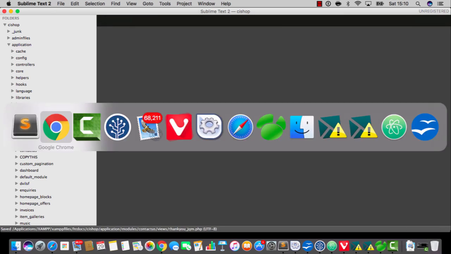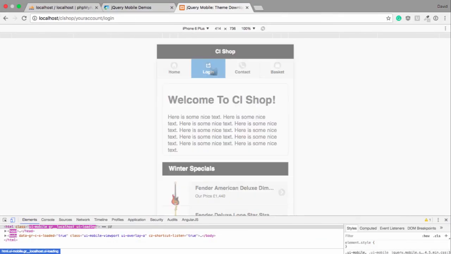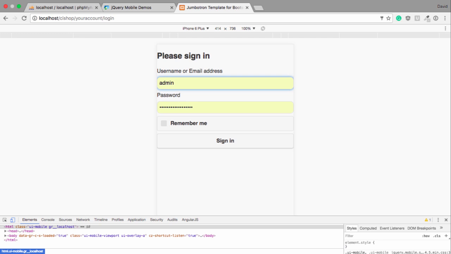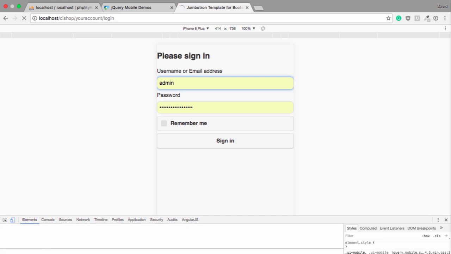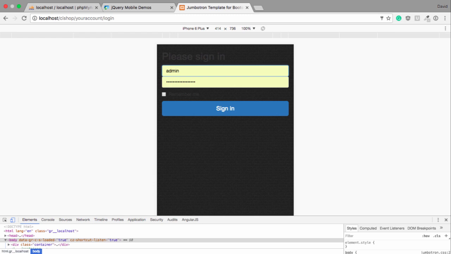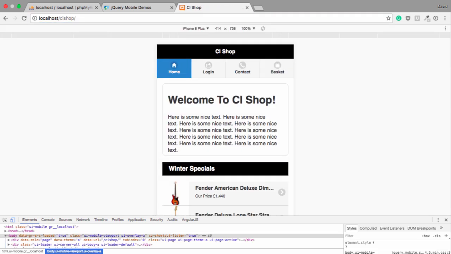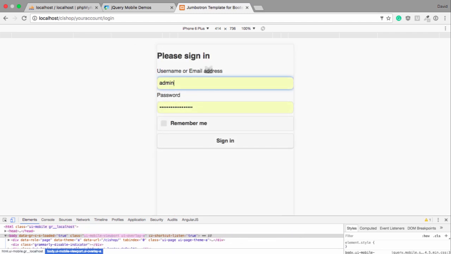Right, let us begin. Now, if you click on login, you'll see that we have this very miserable page that loads up. It's thoroughly rubbish. But strangely, folks, if we hit refresh, suddenly it looks okay. Now, what on earth is going on here? Well, as you may have guessed, it's jQuery Mobile up to its old tricks. When we're clicking here, it's trying to do the jQuery Mobile shuffle, swapping the content and keeping the head and all of that. And it's getting a bit mixed up. That's basically what's happening here, okay?